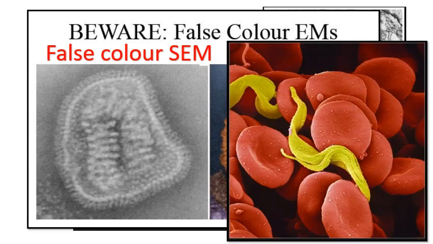So here we have red blood cells, and in between the red blood cells we have a trypanosome, Trypanosoma cruzi. And it's kind of nice to paint the blood cells red so you can tell that those are red blood cells, and then you paint the Trypanosoma cruzi a yellowish color. I don't know why, but that obviously makes it easy to spot them in between all of these red blood cells. So we are going to be talking a lot about Trypanosoma cruzi in this course.